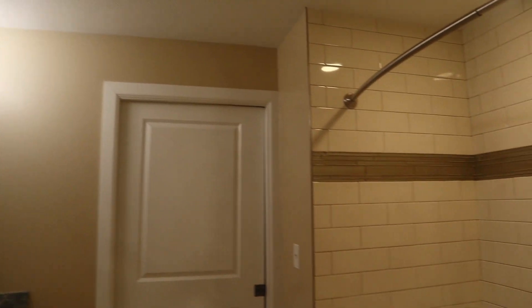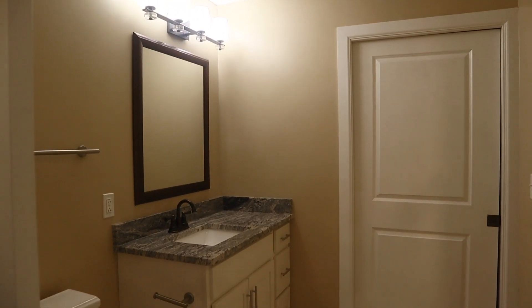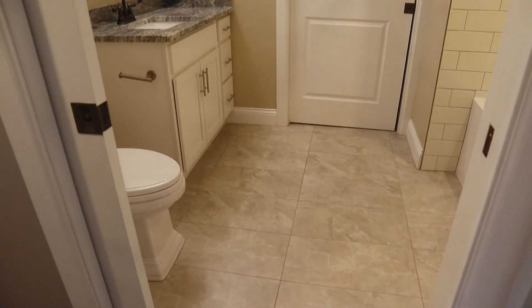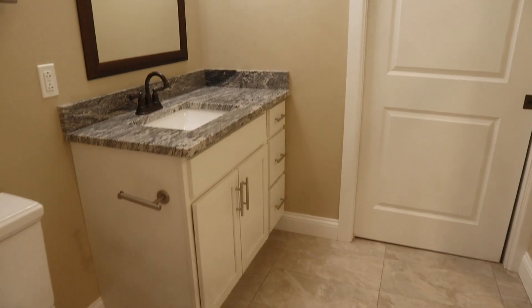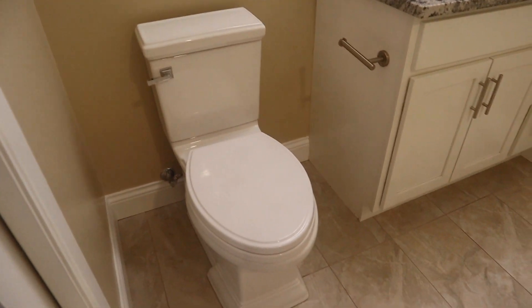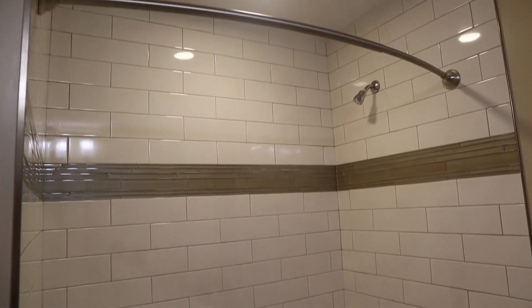In here there's an indent — I was thinking we could put some plants there. And then in here we have one of two bathrooms. This apartment is a two bedroom and two full baths, which is amazing. Our old apartment was only one bed, one bath, and it got a little crowded, especially when we had people over or when we both needed the bathroom at the same time.